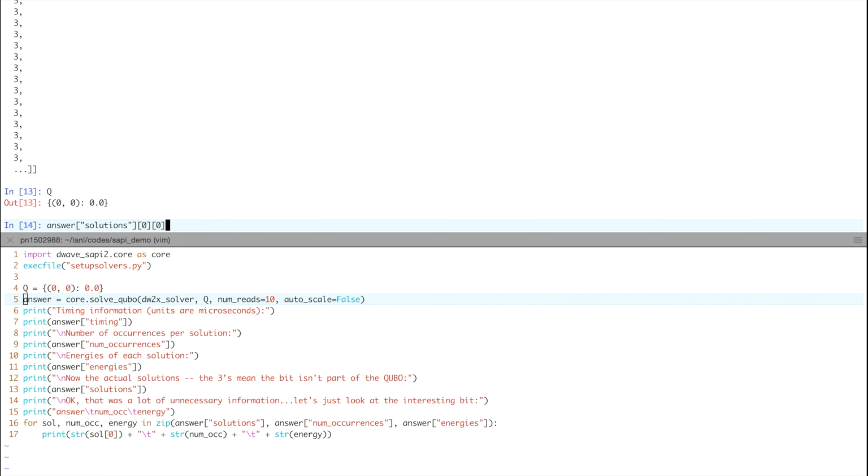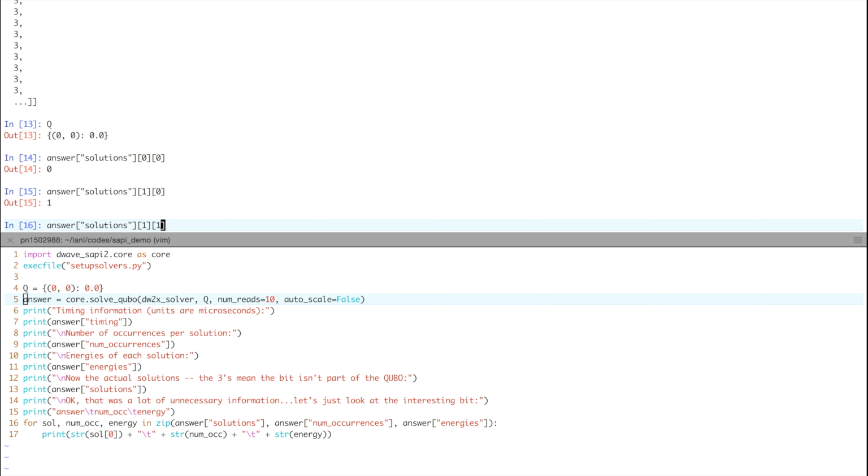So let's look at only the 0th bit of the 0th solution. This first index here basically gives the solution number, and then this second index gives the bit within the solution. So we're saying in the 0th solution, show me what the 0th bit is, and in this case it's a 0. So now let's look at the next solution of the first bit. It's a 1. So the 2 solutions we got, the only bit we care about, one of the solutions is 0, one of them is 1.